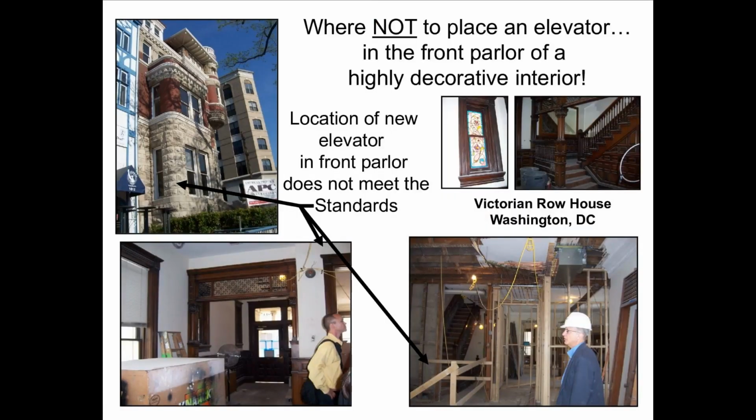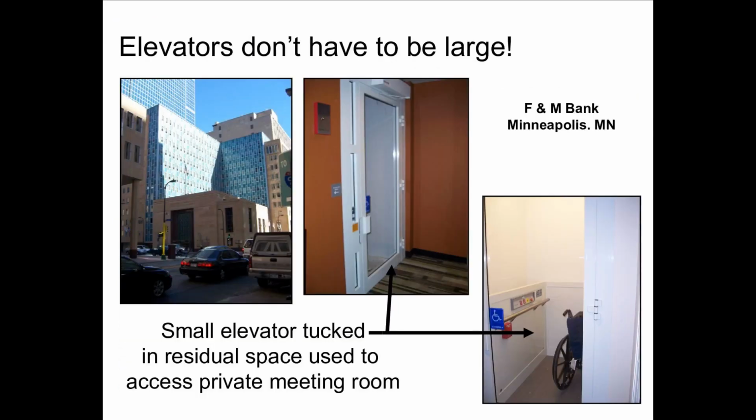And here are examples of where not to place an elevator, which is in the front parlor of a highly decorative interior. The location of the new elevator in the front parlor does not meet the standards. And elevators don't have to be large. This is a small elevator tucked in a residual space used to access a private meeting room.